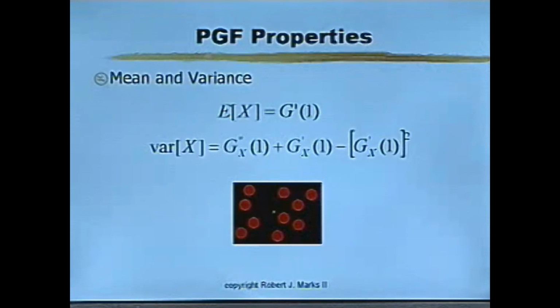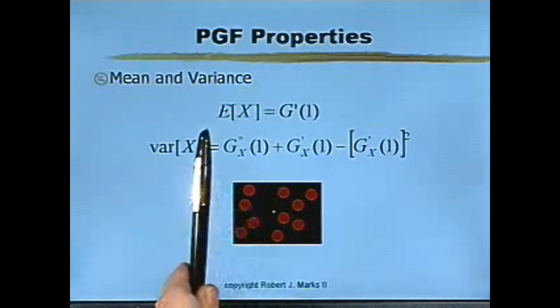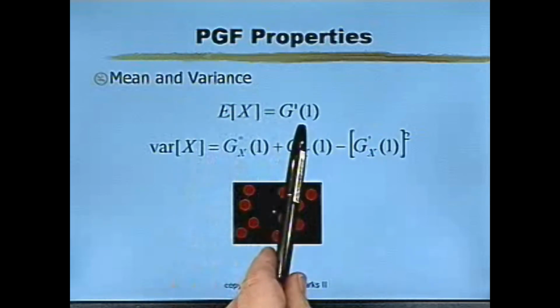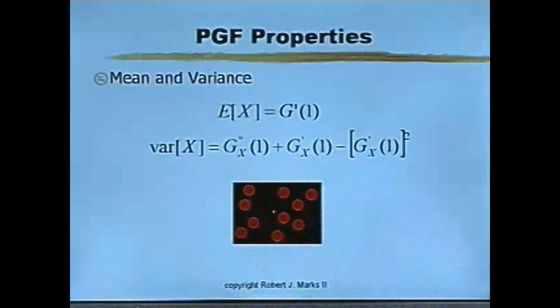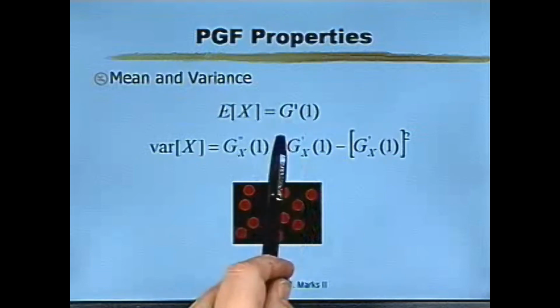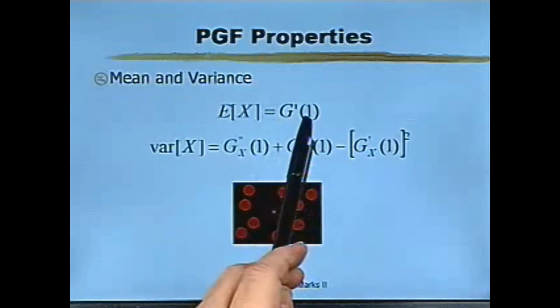From the probability generating function, we can also compute the mean and the variance. Here is the result. I will let you look this over at your leisure. But the expected value of x is equal to the first derivative, not evaluated at the origin, but evaluated at 1. Remember with z transforms, we talk about the unit circle, whereas with Laplace transforms, we talk about units of convergence along the parallel to the j omega axis, or on the j omega axis. So this is the z equal to 1 term.